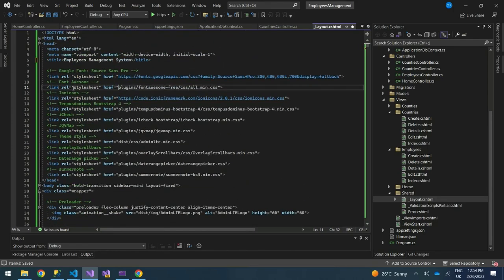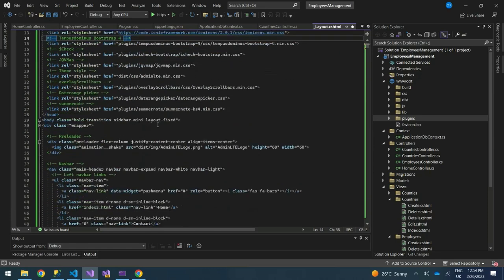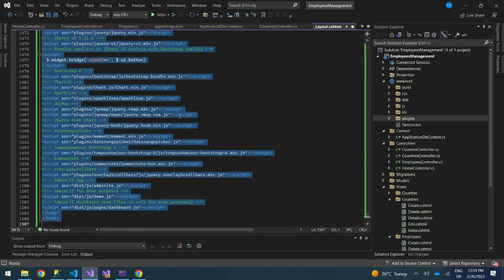We need to ensure that our styles are actually pointing to www build or plugins, so it is actually accessing these styles. Let's try to see if it is accessing it.